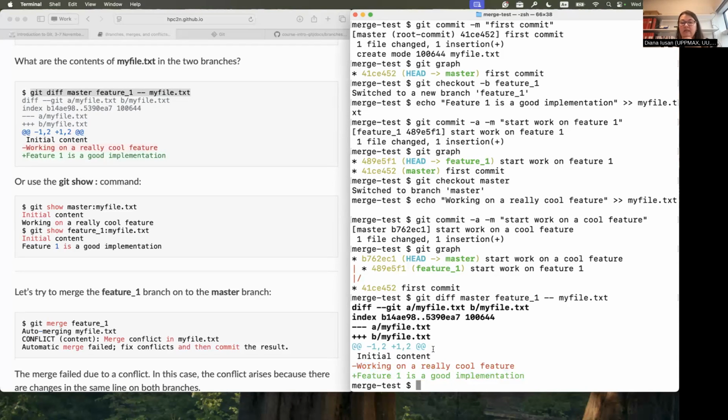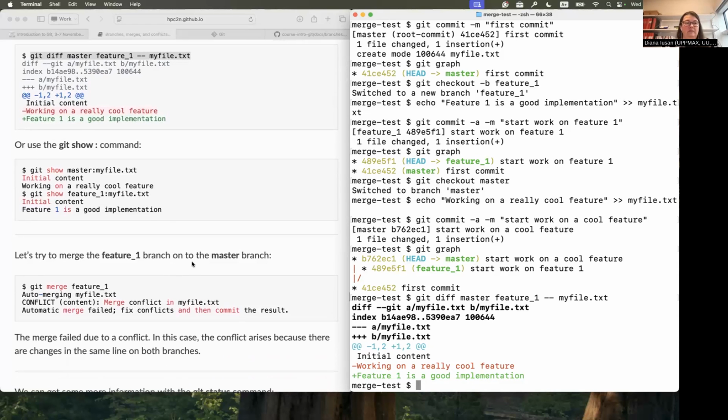So when I attempt to merge these two, I'm going to get a conflict because the same line has been modified in different branches. Git will not know what line you actually want to keep, so it cannot fix this merge automatically. I could have seen the content of these files again with git show master, my file txt.